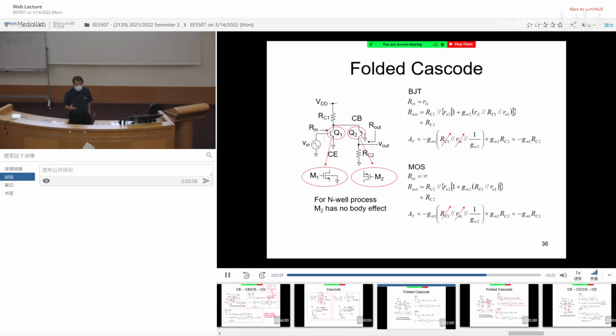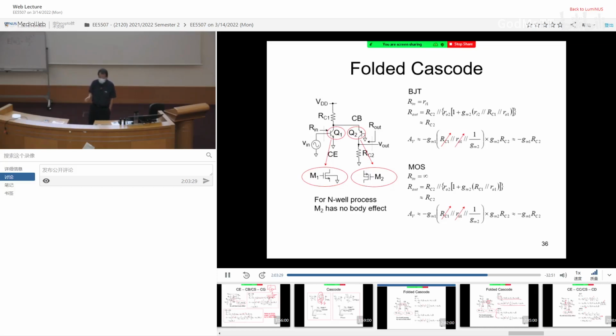So what can you do? Folded. That is what folded cascode is. Instead of climbing up, let's climb down. Right? After climbing down, climb up again. If you keep doing that, climb up, climb down, climb up, climb down, I can do 4 cascode. Am I right? I can do 4 cascode, achieving the same result as having 4 transistors stacked. No issue, because I just basically climb up, climb down, climb up, climb down.